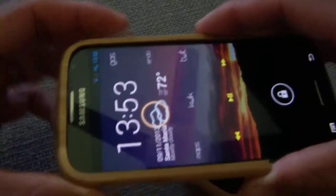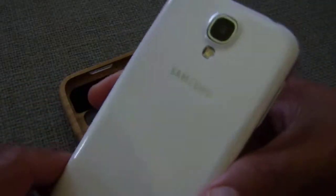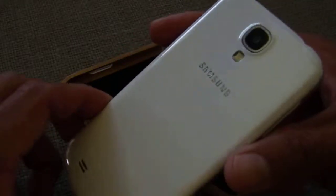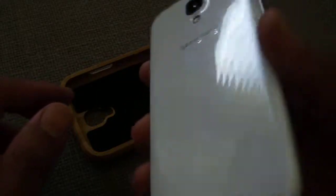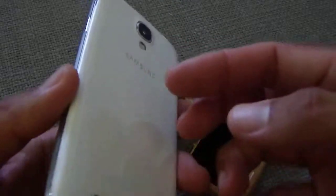To take it apart you just pull a little bit — grab it by the edge with your fingernails and it comes right out. I also got this replacement back cover from Amazon. I have the Black Mist and I put on a plain white back with no Verizon logo, which was like six bucks on Amazon, just to do a little something different.